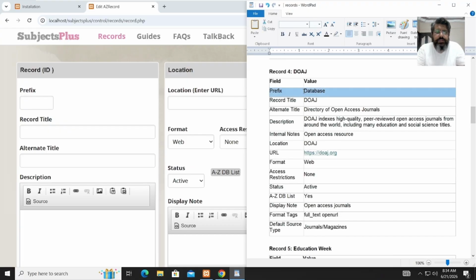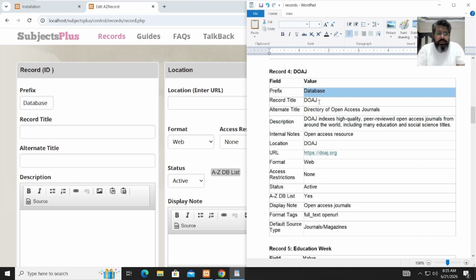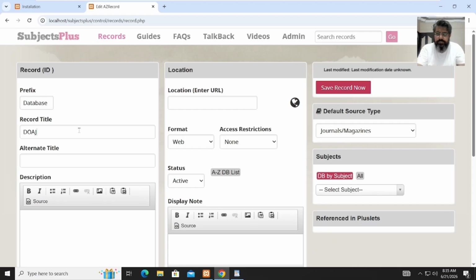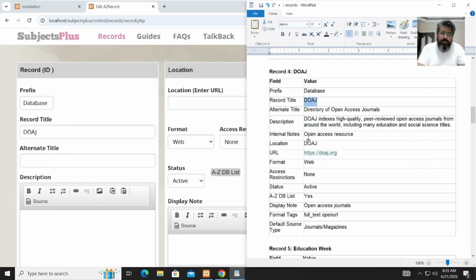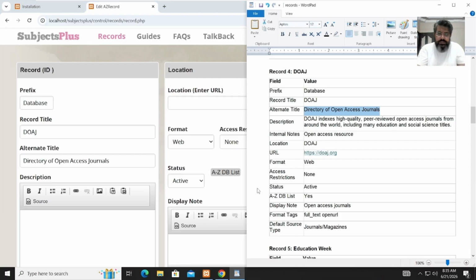We go with the database as the prefix, and then we have, I try to quickly cover this, DOAJ, and that's actually the directory of open access journals. In description, I will copy this.